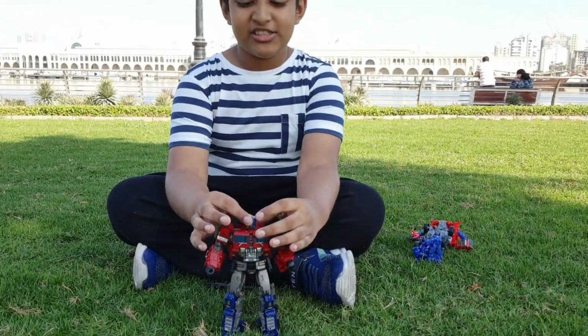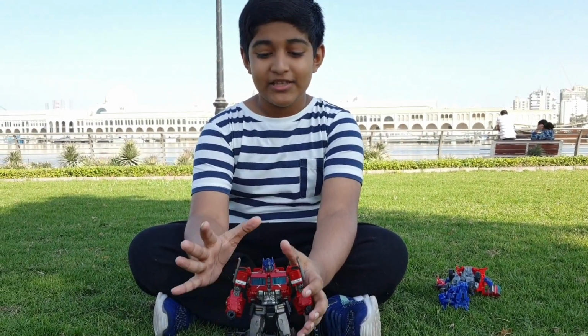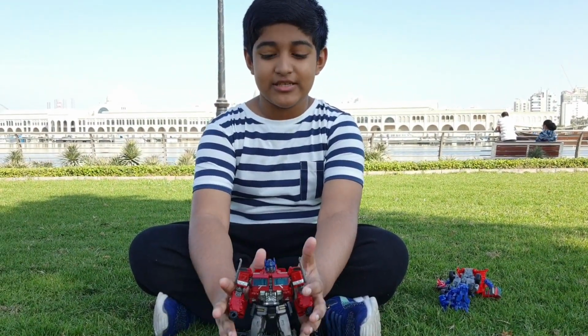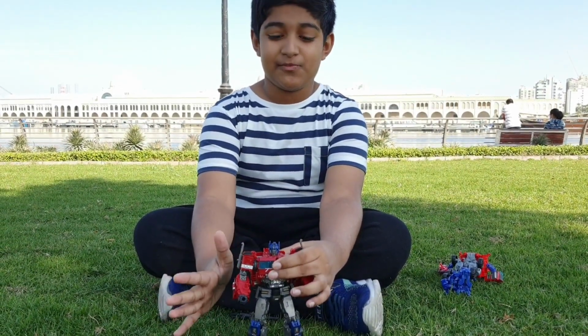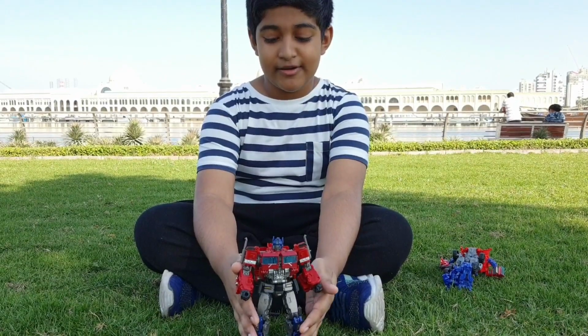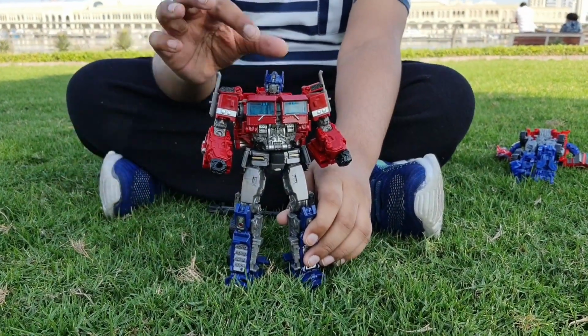Now, first of all, I just wanted to say that this captures a very good look of Optimus Prime. The overall aesthetic of this figure is amazing. I mean, you can just look at this figure and say that's Optimus Prime because it's such a good look of Optimus. So first we'll take a look at the articulation.